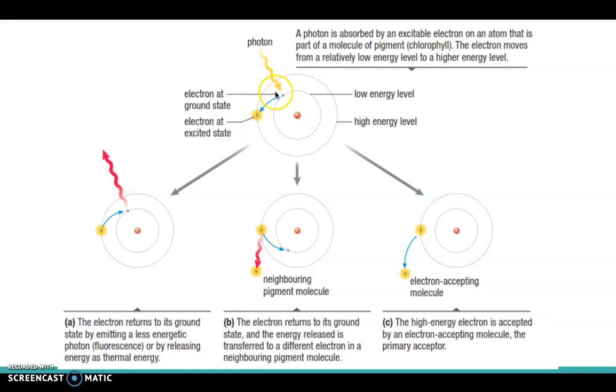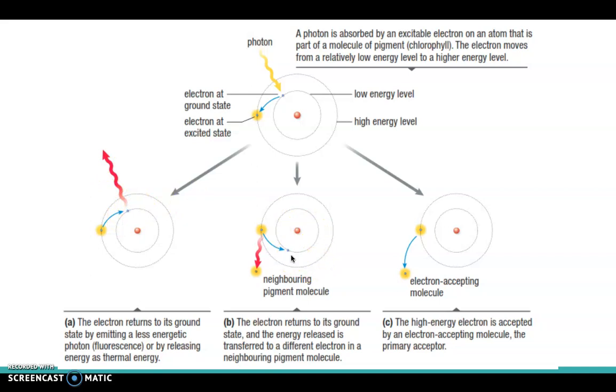So one of three different things is going to happen here. The same thing in terms of the photon of energy coming in, exciting this electron, and it going to a new energy level is always going to happen. But then there are three different outcomes of what's going to happen to that electron once it's been excited and once it's moved to a new energy level. So the first thing that can happen is that an electron will go back to its original energy level. It's unstable, and that excess amount of energy will be heat that we can feel. So basically, in the first outcome, the electron that was excited moves back to its original energy level, and it loses that energy as heat.